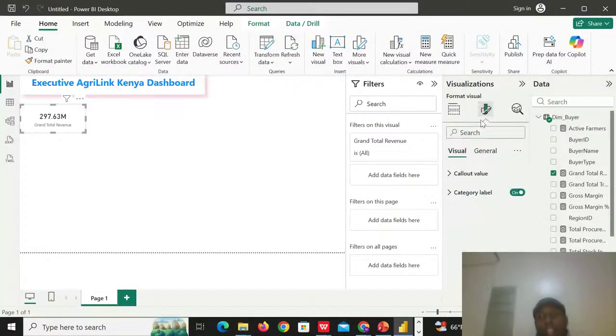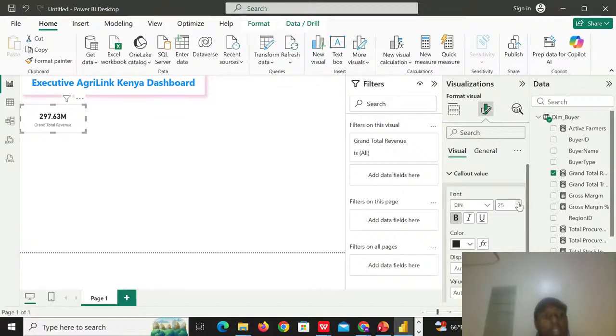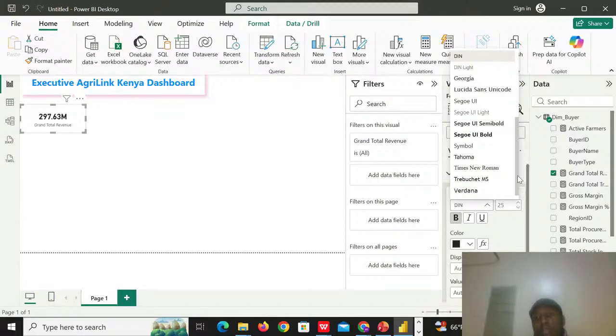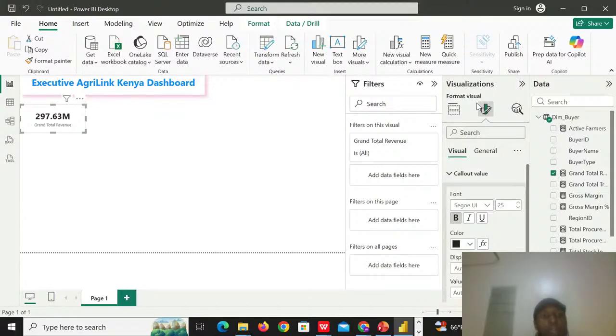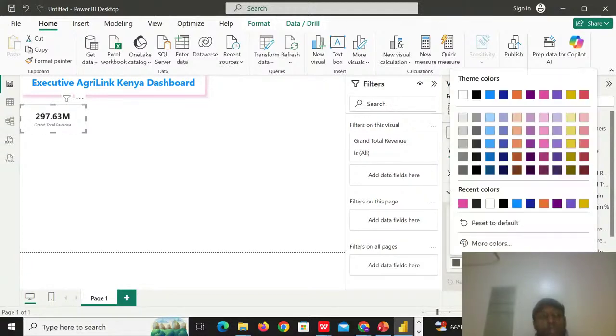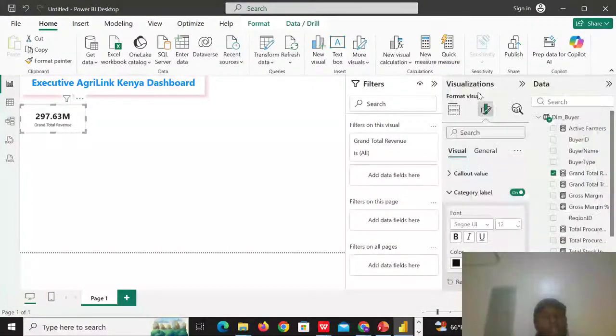Come to format, callout value, make it bold, increase it, and then change this one. Come to label, and name it total revenue. Let's make it dark, and change the value to blue.